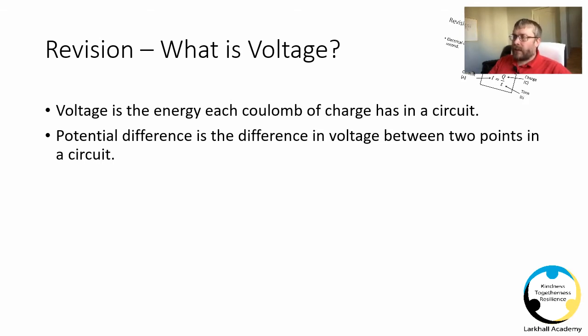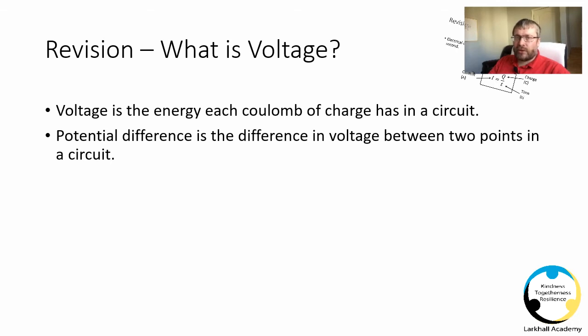The potential difference then becomes the difference in the energy each coulomb of charge has when we look at that charge between 2 points in a circuit. So we look at how that charge has moved from one point to another. Now we haven't introduced an equation which links these three quantities together at this point. The reason for this is the equation that we would need doesn't actually come in until higher.